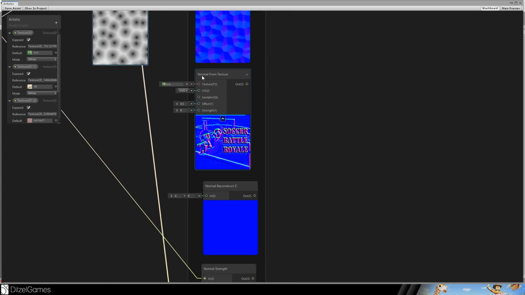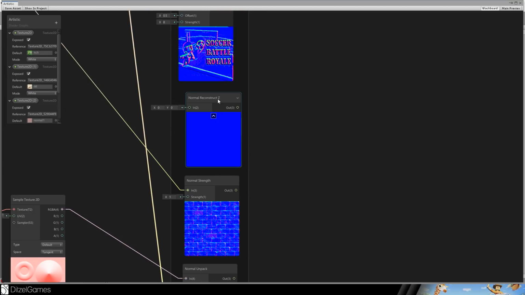You can create a normal map from a texture. I used this texture, this is the output. Now I have a normal map. If your Z value in your normal map is broken somehow, you can put in X and Y values and that one will be calculated. I don't know in which cases this could be useful, so just because I explain every node, and I think this is the most useless node because I don't know where you can use it. It's in here, so let's go on.